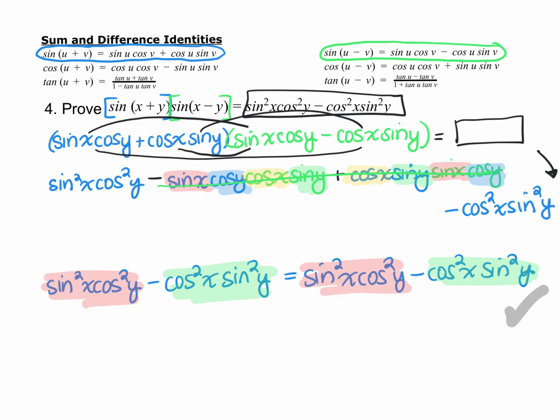Now, just a little aside, maybe you noticed up here, this expression is just a really complicated difference of squares, right? Sine x cosine y, sine x cosine y. Cosine x sine y, cosine x sine y. We're adding and we're subtracting. It's a really complicated difference of squares. And if you recognized that, then you could have skipped this step entirely, because you know that with any difference of squares, the middle terms are always going to be 0.